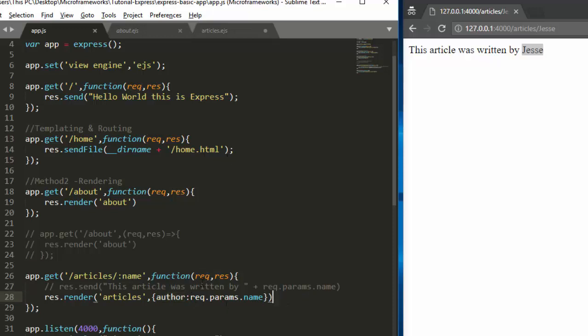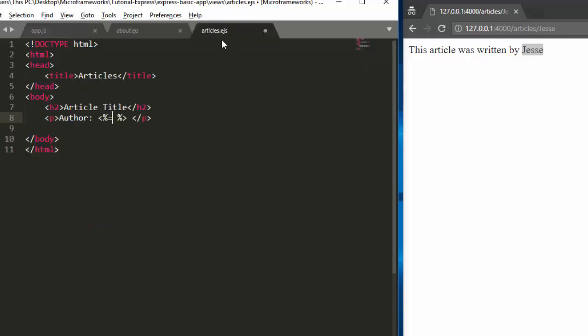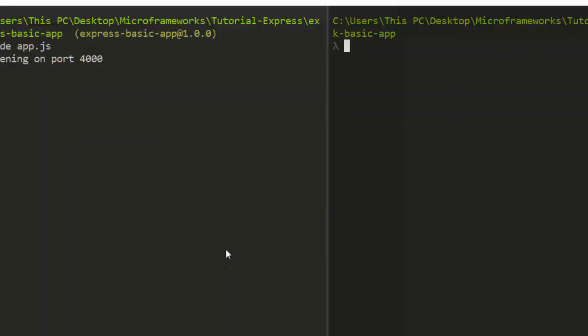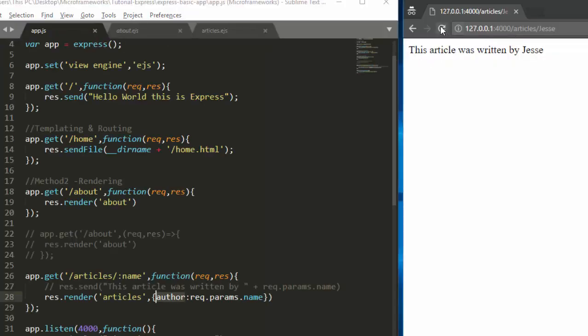So I'll save this one, and I'm going to send this author here into my EJS file inside my HTML here. Now paste it here. Perfect. So if I save it and I run it, I'm going to see whether everything is working perfectly. It is working. Now if I go back to this place and I run it back again, let's go back to my article.